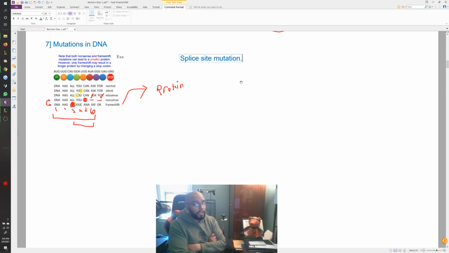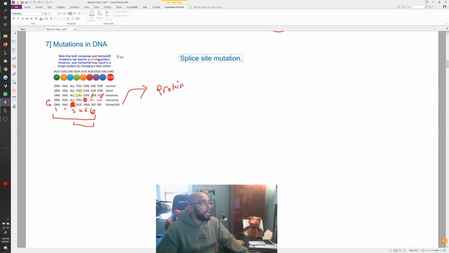So that's pretty problematic. And splice site mutation is an answer choice you really only pick if you're getting an experimental question where some scientists are working on something, and it might be related to cancers, dementia, epilepsy, some types of beta thalassemia. All of those are splice site mutations. So you just pick that as an answer choice and you move forward, and you should be pretty confident in that, because you don't need to worry about picking one of those other things if they didn't give you a DNA sequence to really work with there.